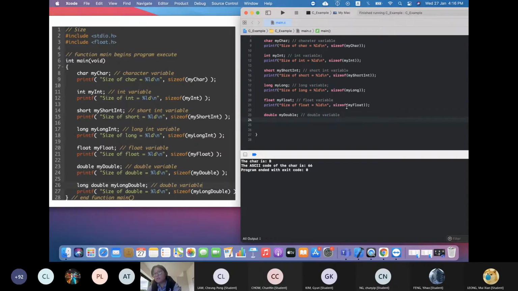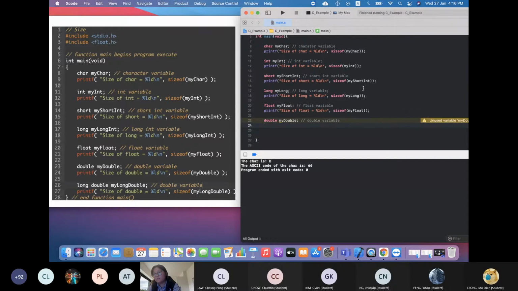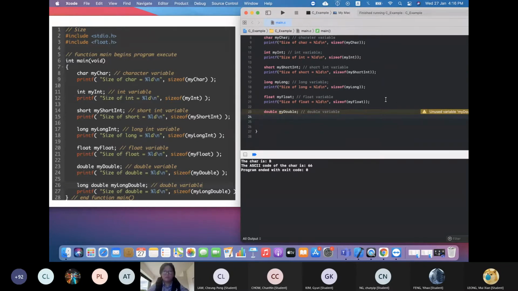We do not print those characters or the variables. We print the size of the variables. So we use this format.